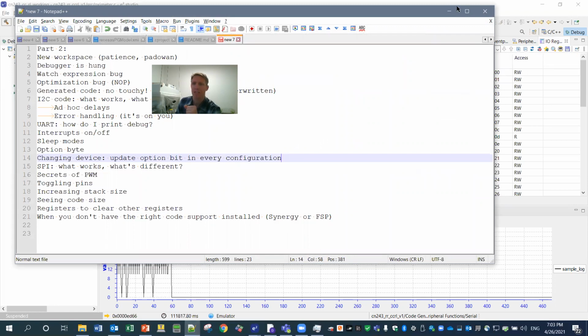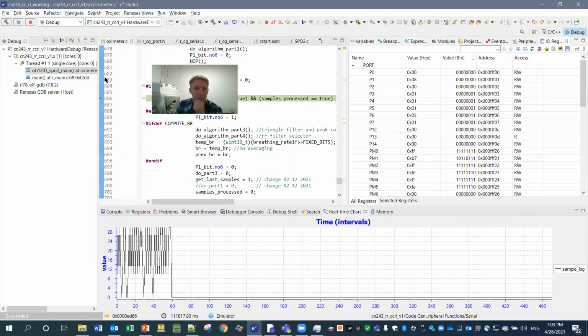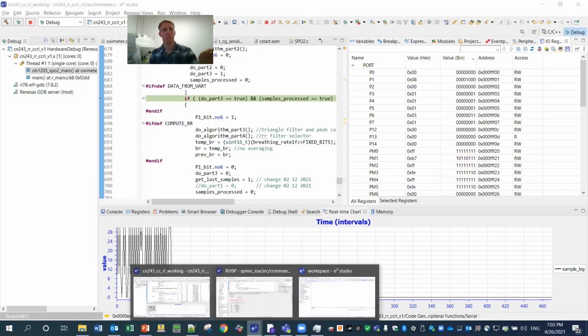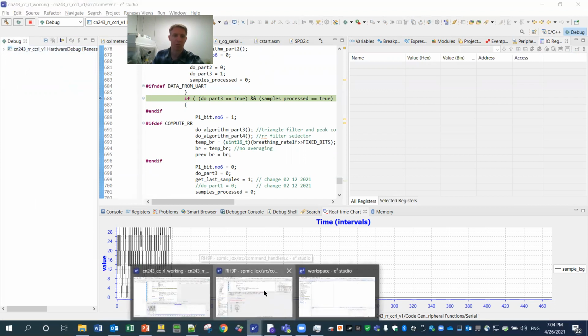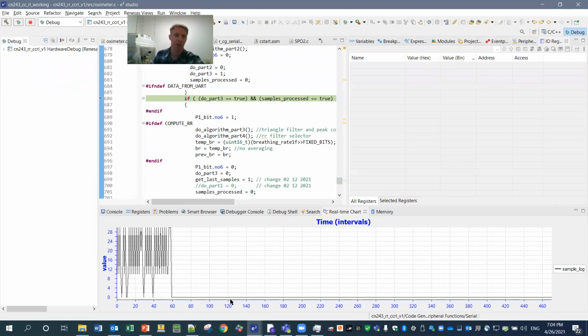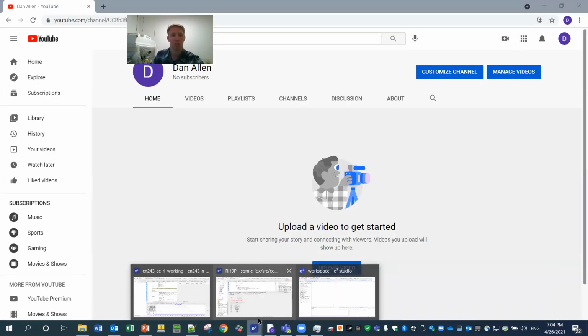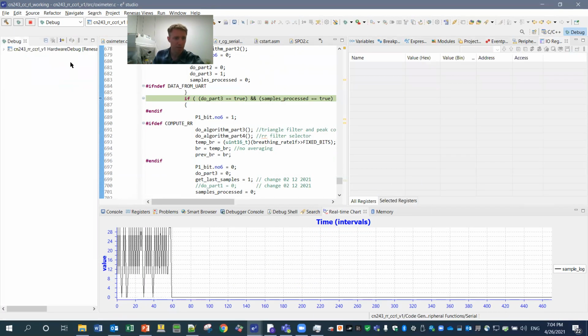Oh yes, optimization bugs. So let's talk about that. You can open up multiple E2 Studio windows, and you can have a different workspace in each window. That's really useful because you're not allowed to have projects with the same title. So you can't open up the same project twice in the same one. Like if I had downloaded one version from Git and opened it up here and then downloaded another version on a different branch and wanted to see both of them here, I couldn't do that if they had the same titles. So I could just open up a separate window with a separate workspace over here, and we just flip between the two windows, and that'll be sufficient for me to switch between two different versions of the code. So that's actually useful.